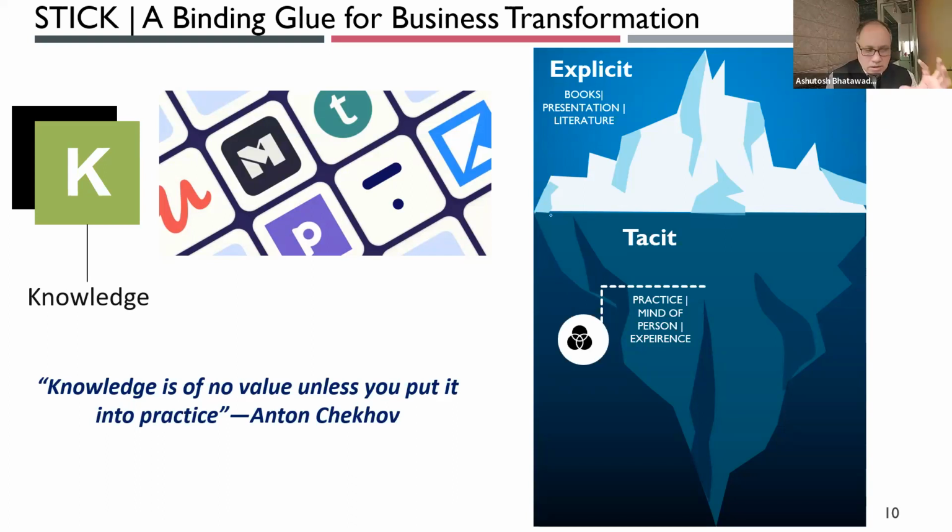The real meat or the real piece is the tacit knowledge. It is what you apply. Whatever I have learned, am I really applying it in the practical sense? So tacit knowledge is something which stays in my mind, right? And it goes away with me. Tomorrow, if I'm not there, this knowledge is also gone with me, right? It is about my personal experiences, my personal stories, personal triumphs and tribulations, right? The personal agonies and ecstasies I have gone through in any transformation. That is my tacit knowledge, right?